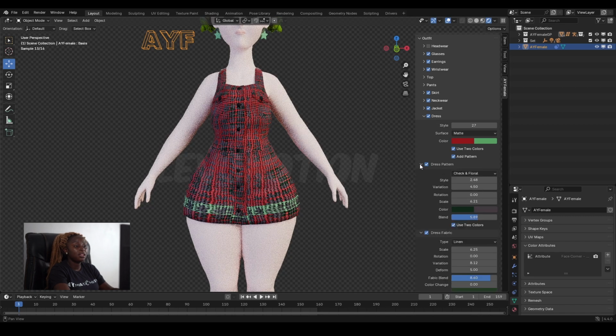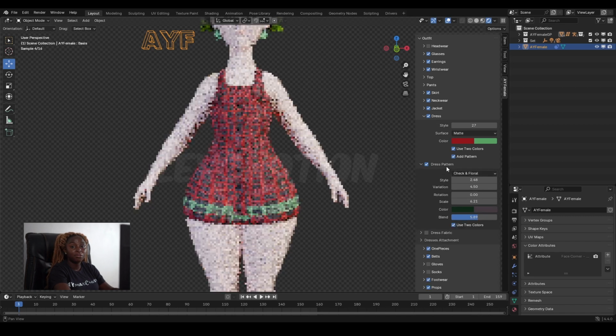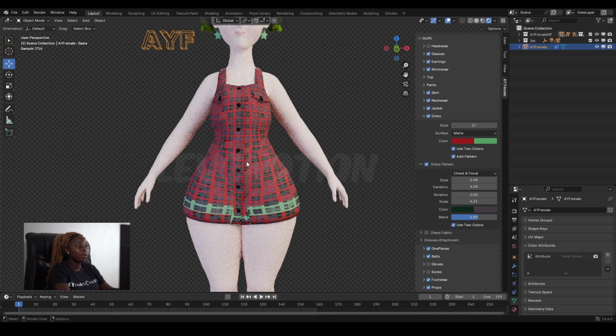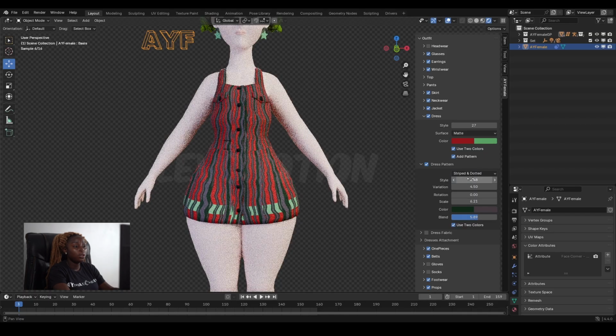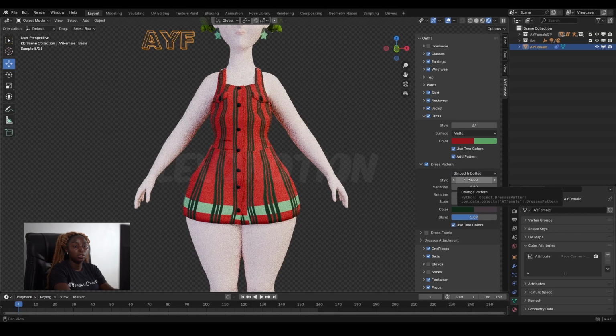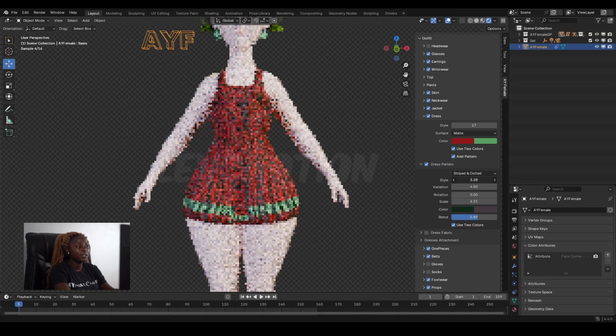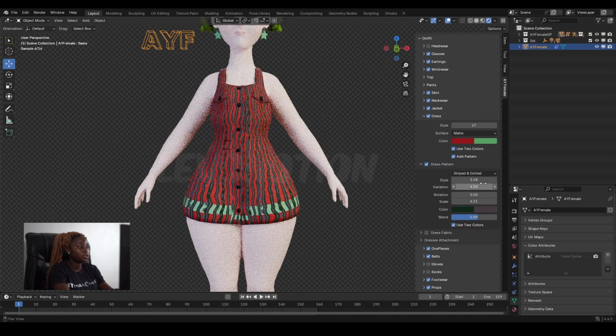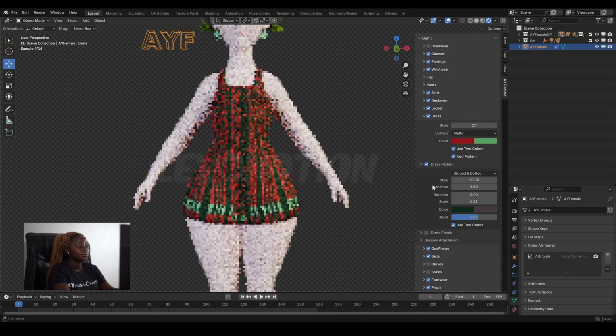So for instance, let me go back to pattern for a moment. What we have right now is check and floral. The first one says striped and dotted. From 1 to 10, we have options for striped patterns.